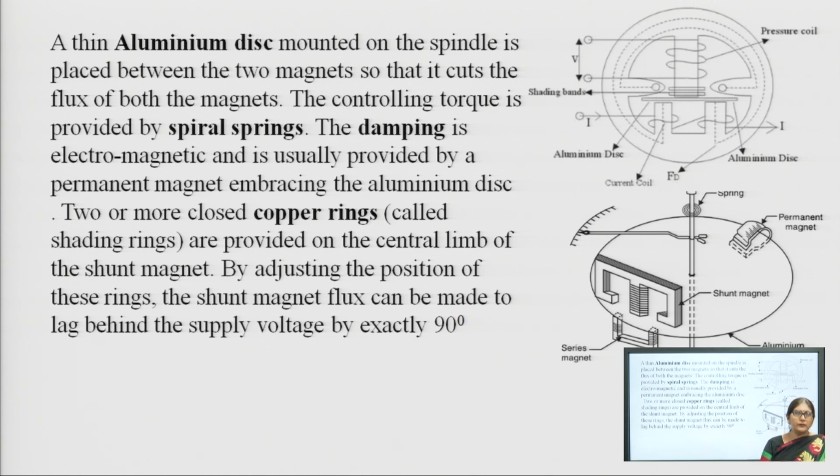Then 2 or 3 copper rings are also in the middle. If we see this diagram, in the middle of these two fixed coils there is a central limb, and on the central limb 2 or more copper rings are provided. These are also called shading rings, and by adjusting the position of these rings, the shunt magnet flux can be made to lag behind the supply voltage by exactly 90 degrees. In this wattmeter it is a requirement that the shunt magnet flux lags 90 degrees behind the supply voltage, then it will accurately measure the wattage of the circuit where it is connected.